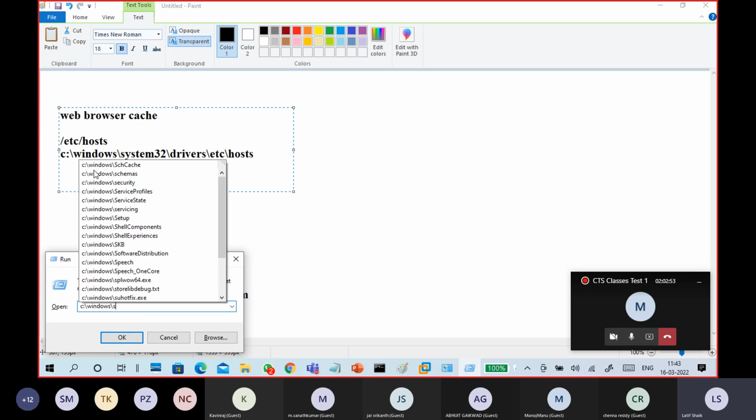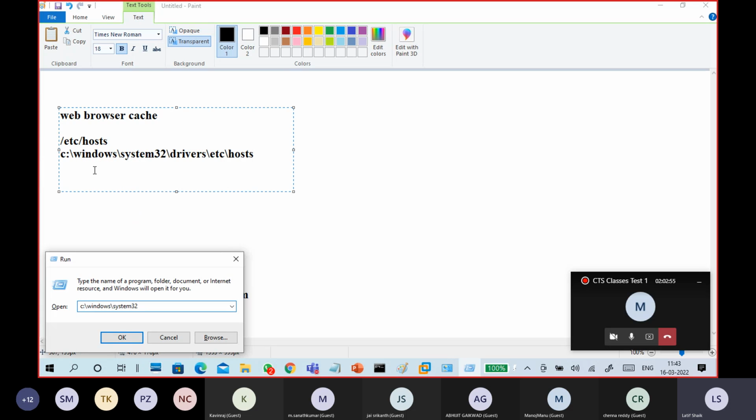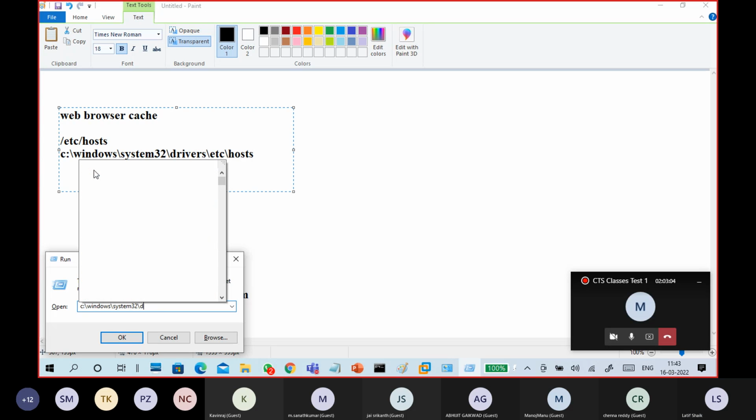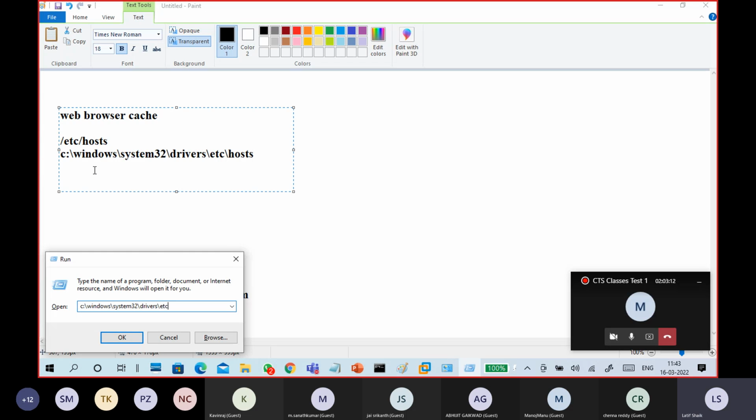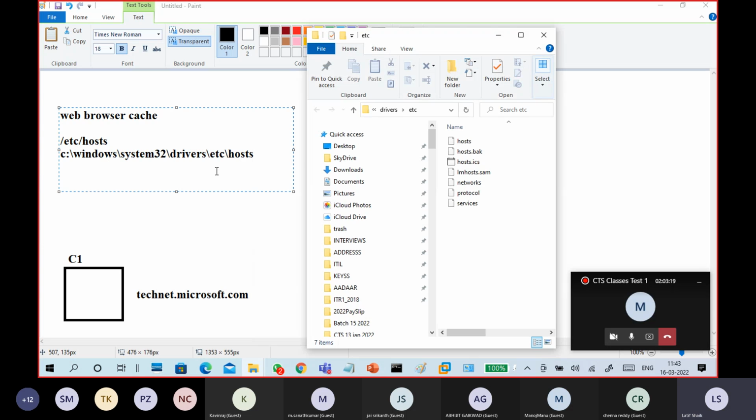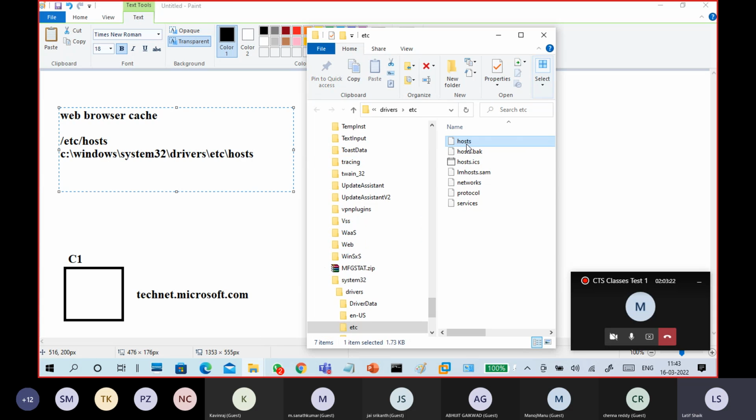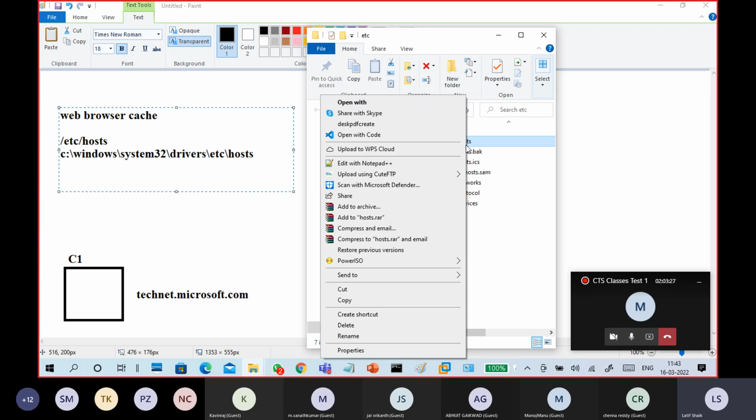Go to C:\Windows\System32\drivers\etc, and that folder will open. See, this is the hosts file. If you open it with Notepad, okay, because there is no file extension.